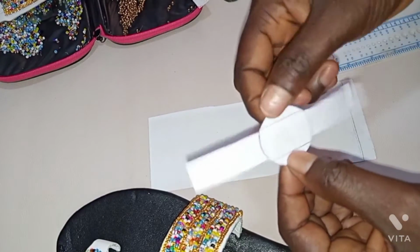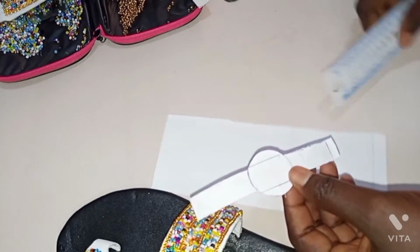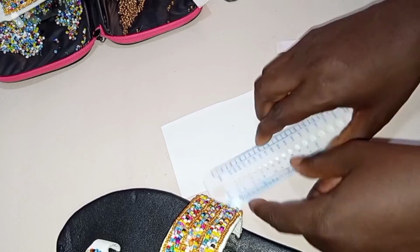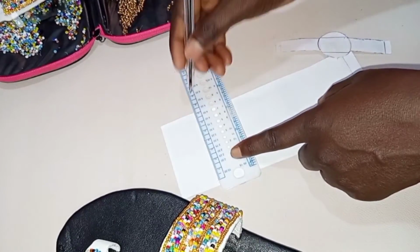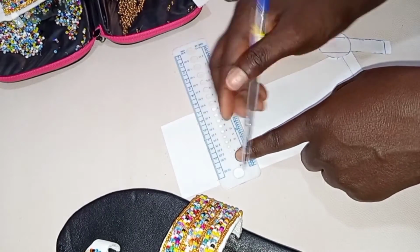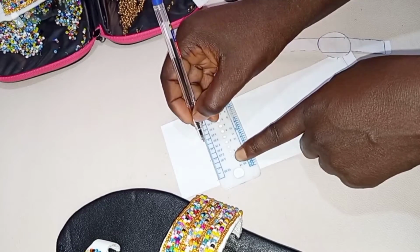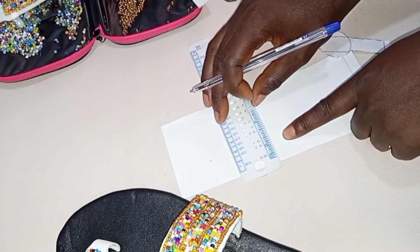So I'm going to show you how to make this simple template. What you are going to do is you are going to find a ruler and measure. Basically, you're going to measure 6 millimeter. Make a mark here, and this is 6, so you make a mark here again. Then count, you divide it into 3, which will be 2 millimeter each. So you put a mark here, and this is 4, you put a mark here. So it means that we've divided it into 3.